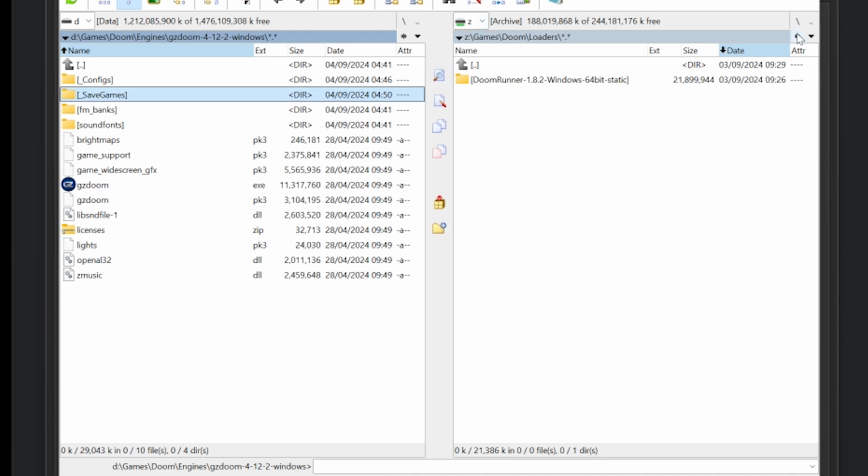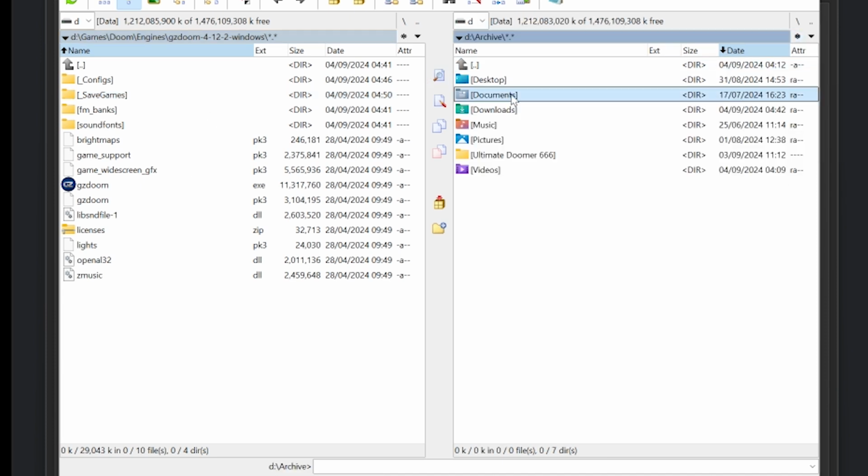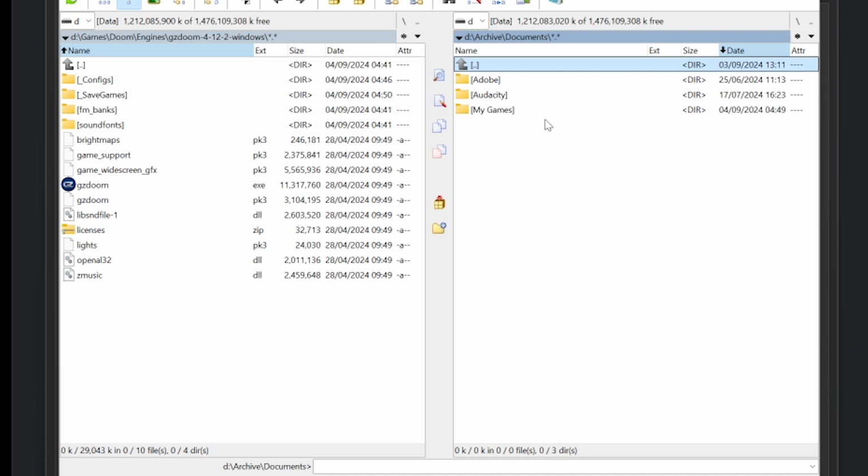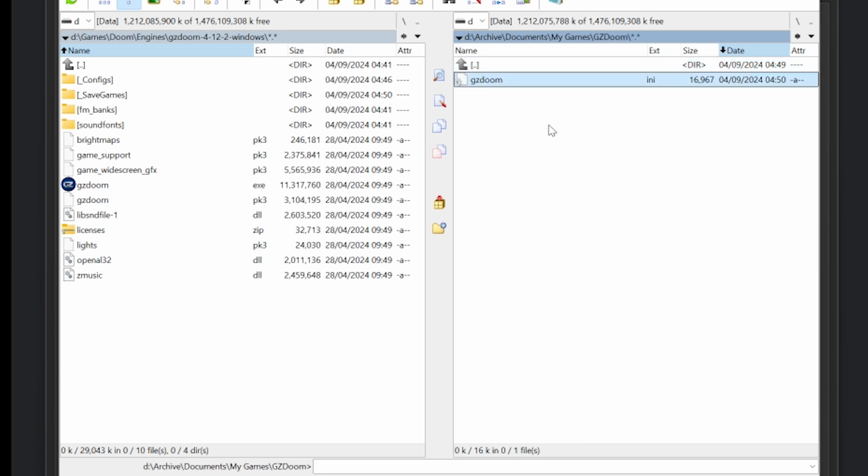And if I go to my documents, see, basically GZDoom is so powerful now that people are using it to make commercial games. So they had to start conforming to the Windows conventions of where to put files. They actually place your save games in C drive users, and they place your INI file in My Documents, My Games. So we want to get rid of that. So we started Doom, and there's the GZDoom folder.